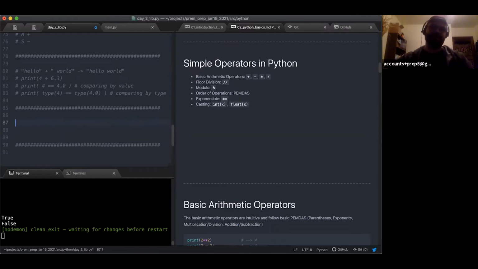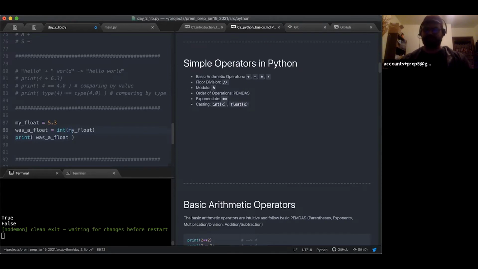So let's say I have a float. My float equals 5.3, and I want it to be an integer. I'll say int of my float. I just realized I should probably explain this. This might look a little funny at first.